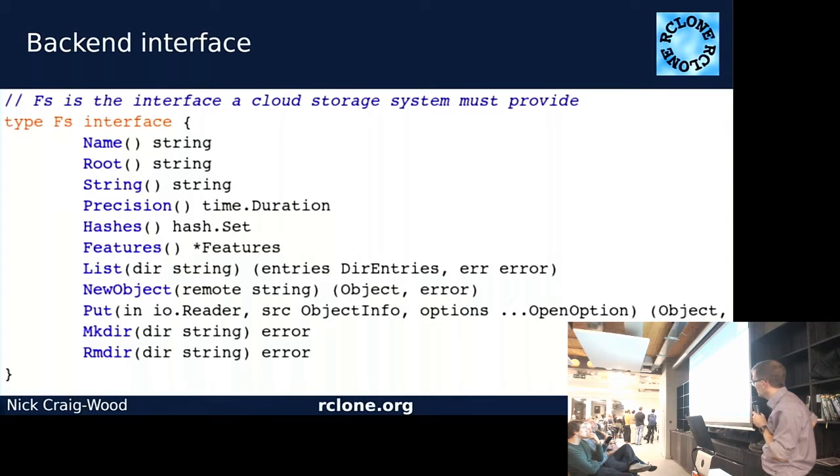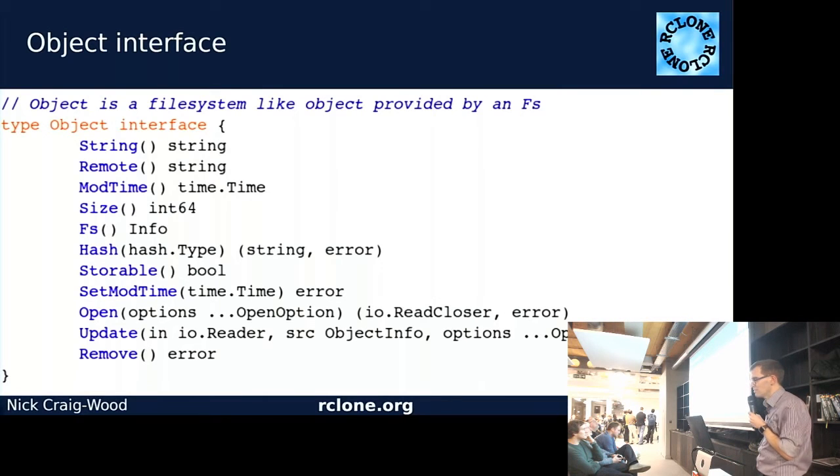Now let's dive into a bit of code. So, as you might expect, Rclone implements its backends using interfaces. This shows the interface which all Rclone backends must fulfill. Rob Pike tells us, the bigger the interface, the weaker the abstraction. Alas, this is a big interface. It's broken down into 3 subparts in the Rclone source, but I presented the whole interface here, as all of it has to be implemented for a backend. You can see the kind of methods you might expect. List, new object, put, and make a directory. There are also some missing from the list, which I'll cover in a moment, like copy.